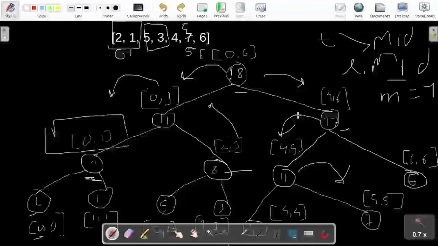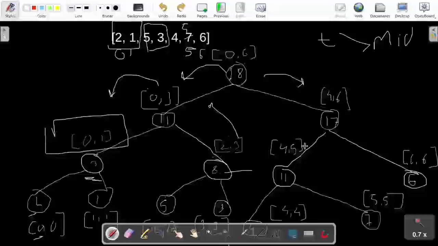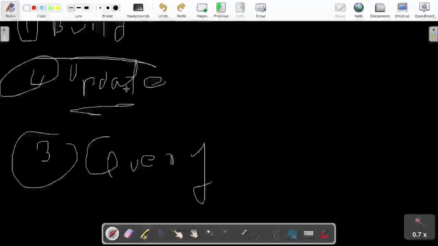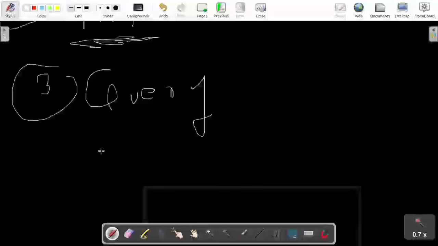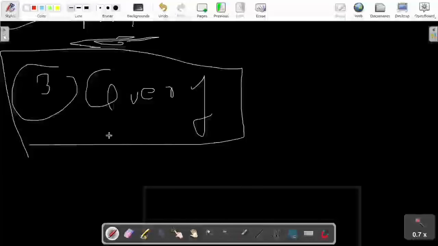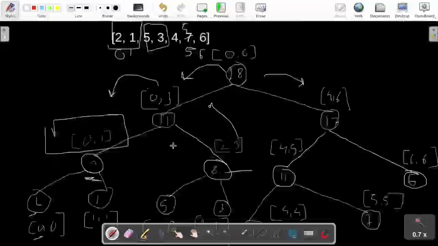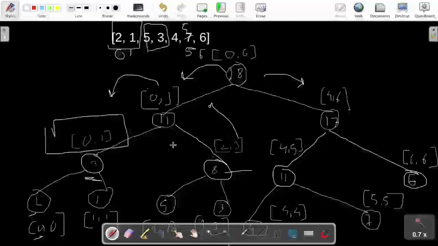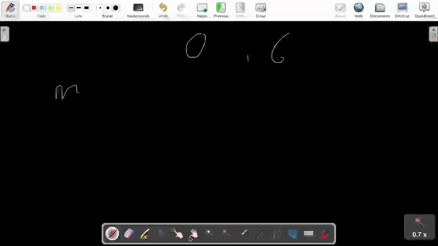It becomes too messy. Let me remove this to explain to you guys the last part, which is query. How we perform the query, which is the most important part. Okay, I hope you guys understand the update also. Now let's understand the query part. How queries are performed. We build the segment tree, we update the segment tree, but how will we answer the queries? Okay, now let's again take the same query which we encountered in past examples. Let's say I ask you to answer the sum of elements in range 2 to 5.